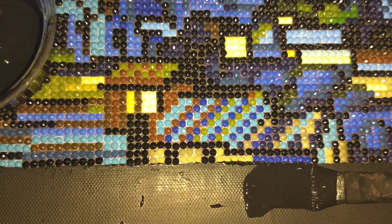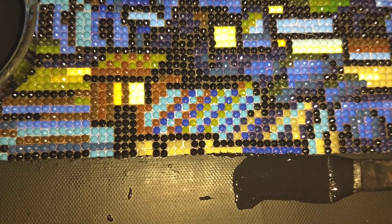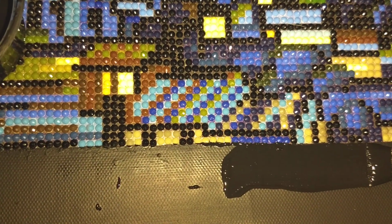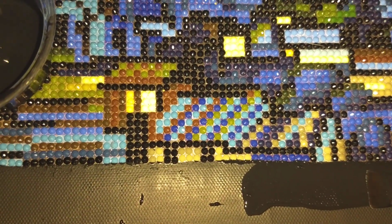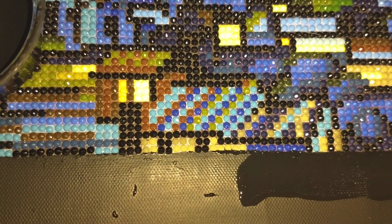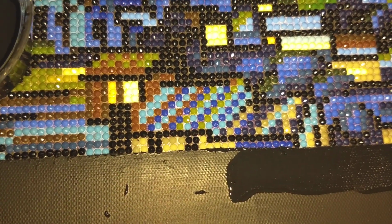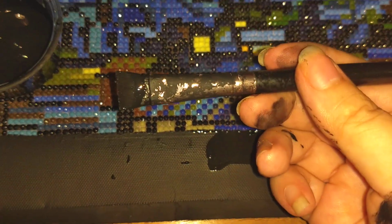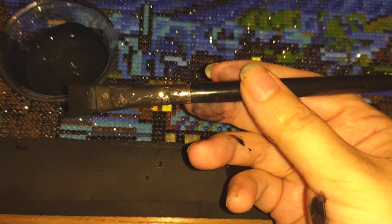So we want the very, very edge of the paintbrush to go up by the diamonds. Let the bristles do the work for you and push the paint where you want it to go. You don't actually have to have your paintbrush fully at the edge of your diamonds. It will go right up against them, and the little tiny hairs, if you've got a good paintbrush, are going to fill this in correctly. So you may have noticed that my paintbrush is not a normal paintbrush. This is actually a makeup brush.